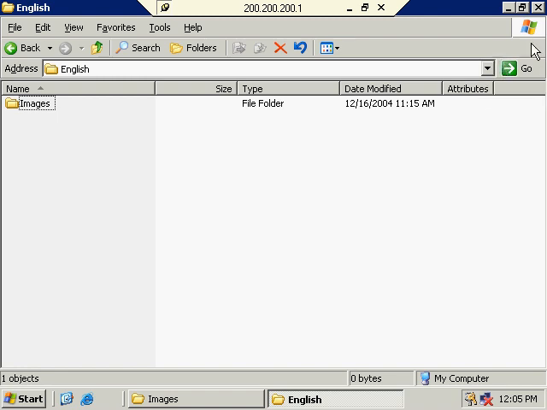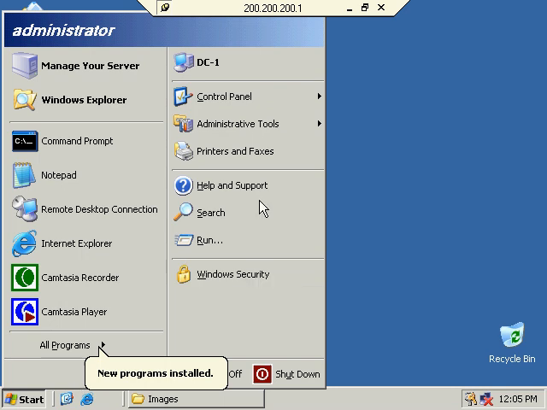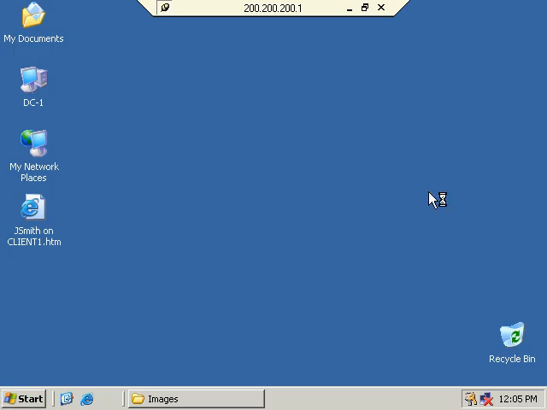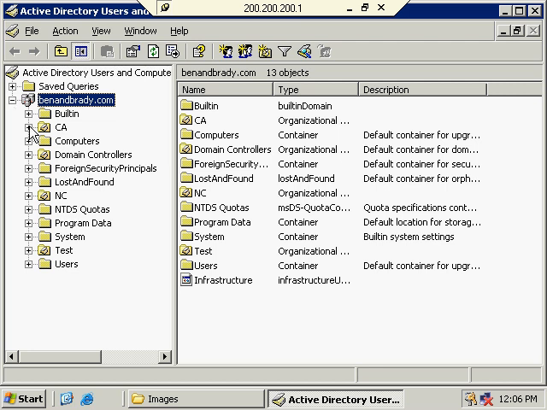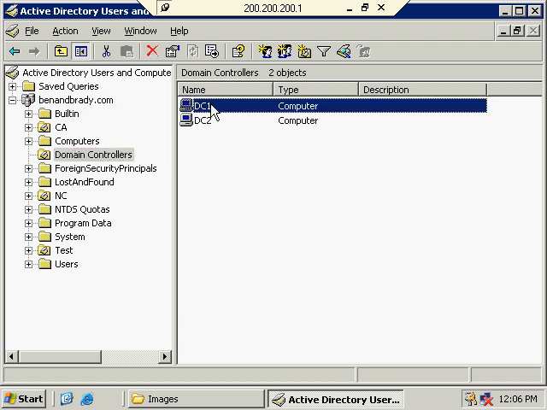A couple more things to see. I'm going to close the screen. You saw the file structure for remote installation services. Now let's go to Active Directory by going to the admin tools and then Active Directory Users and Computers. Over here, we will go to the object for the server, namely DC1. Remember, our server object is located under the domain controllers link over here. So I'm going to expand that and then find this object DC1. This is where I had installed the service called RIS.